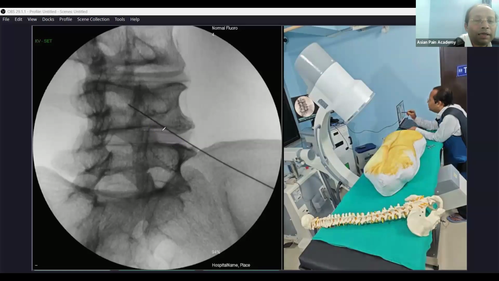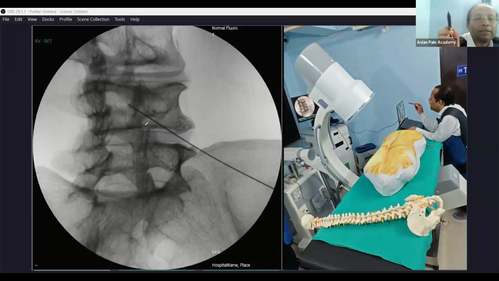Okay, so we will target here for going in the foramen in the Kambin's triangle approach. Another one, which was earlier very popular, is the subpedicular approach. Still, you can go for it. There is no contraindication as such. That is not something wrong. So that is the subpedicular approach.